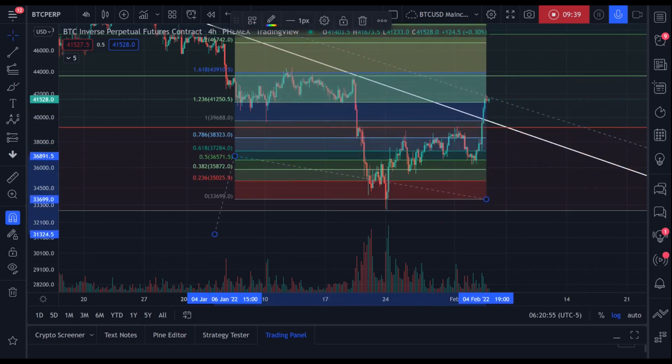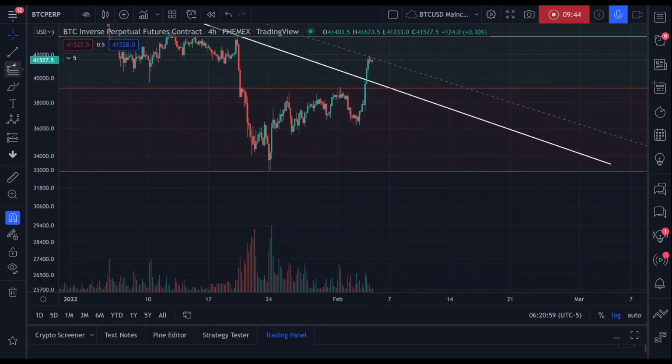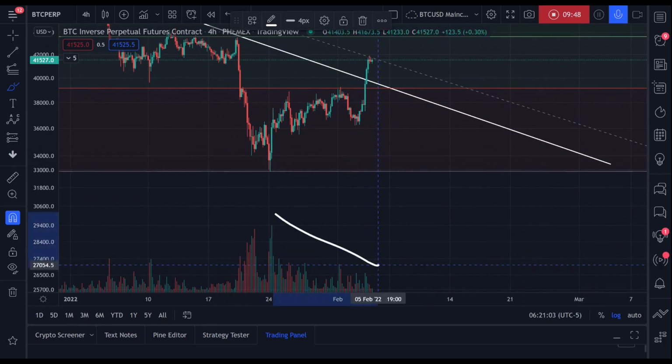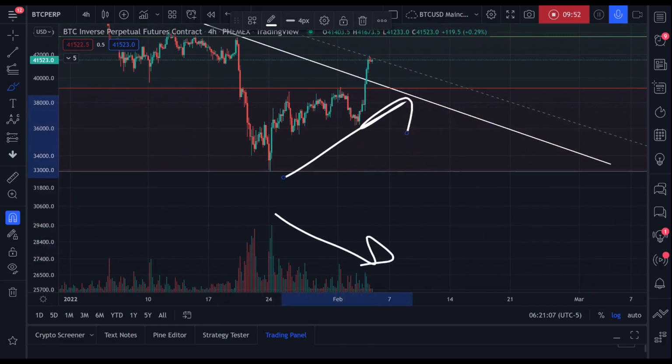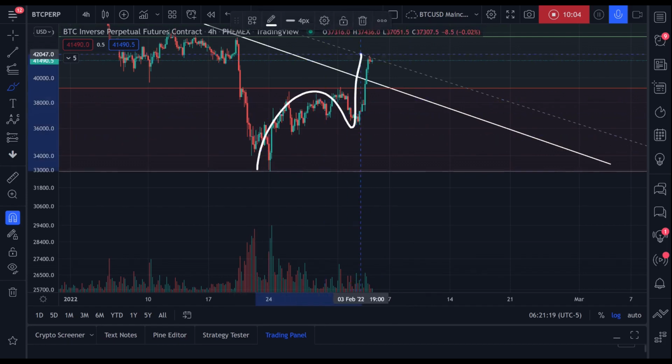Okay, just doing a quick analysis, looking at volume, you see that the volume here is divergent with this move, meaning the price is going up, momentum is going up, the volume is going down. It's not confirming that this is a legitimate breakout. This substantiates our claim that this, people call it a bull trap, whatever you want to call it.